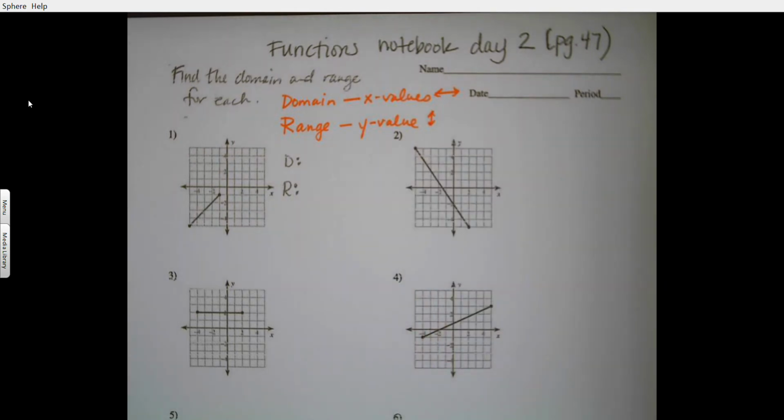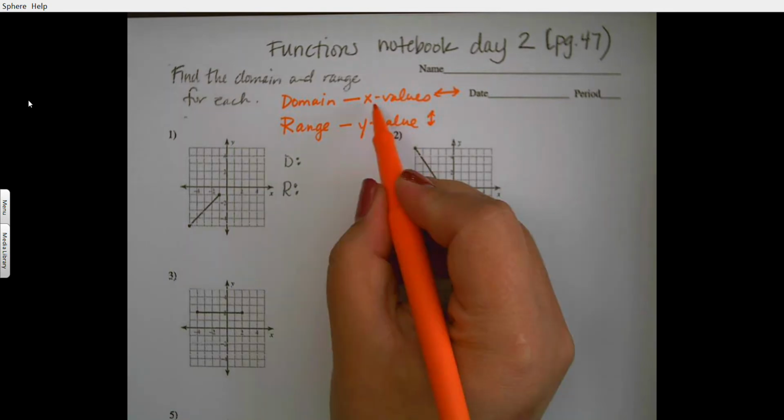Very key. Okay, if you have two colors, then you might want to use colors. I'm going to use colors today. It makes it a little easier, I think. So if you have a colored pencil handy, or you have a marker and a pen, or a pen and a pencil, or whatever, you might want to do that. Okay, so here we go. Domain is my X values.